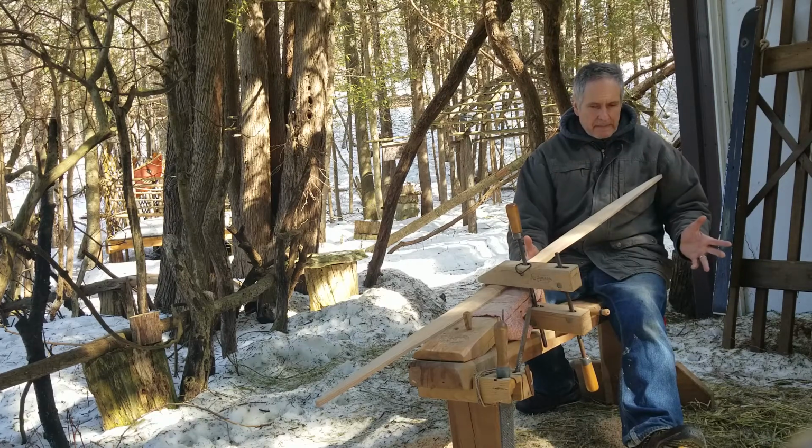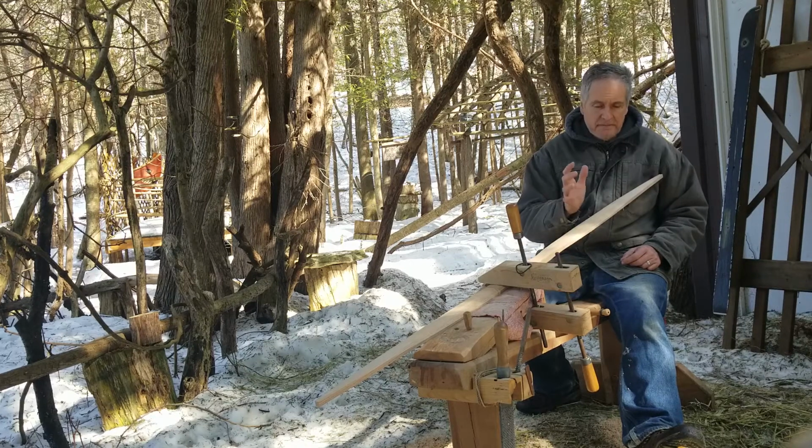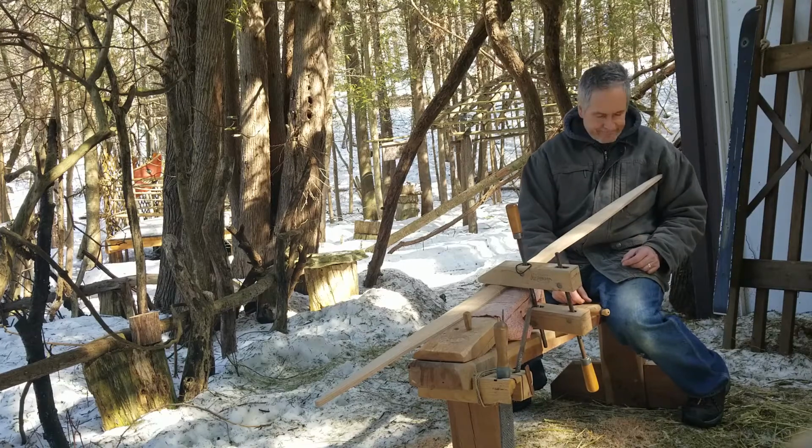That's all. Start rounding your backs, not in a Quasimodo kind of way, but trust me, it does add a grace and elegance to your board bows.